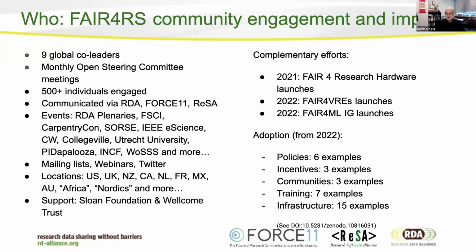Once we came up with these principles, we started looking at how they were being adopted. At that time, we had 6 examples of where they were being adopted in policies, 3 in incentives, 3 in communities, 7 in training, and 15 in infrastructure. So we seem to be moving forward. And again, here we are 2 years later, and we want to see what else has happened, what newer groups have found, and if there's anything that we need to do differently at this point.